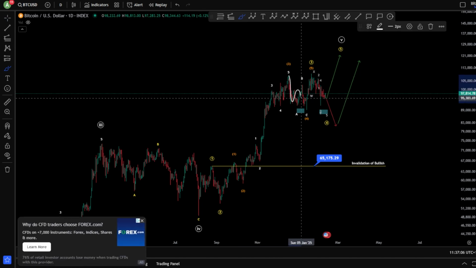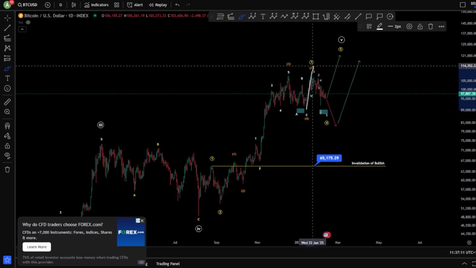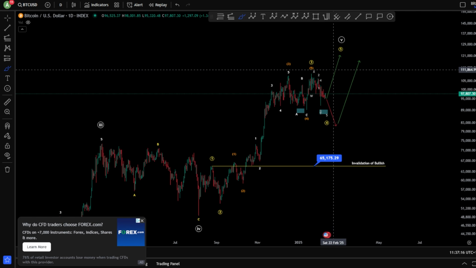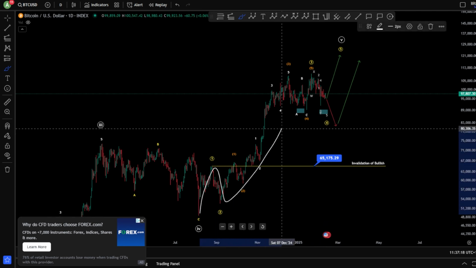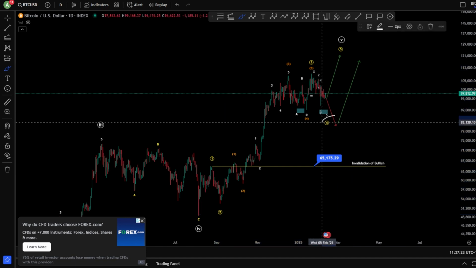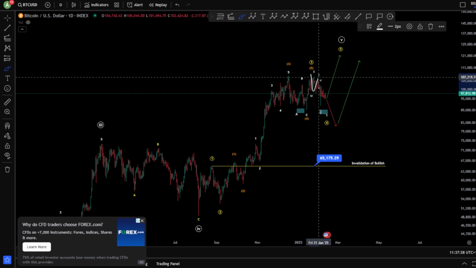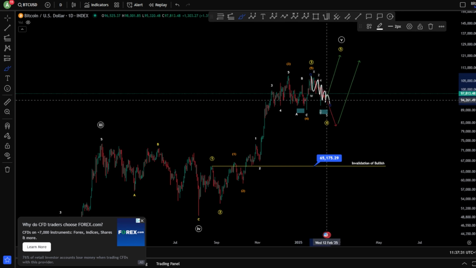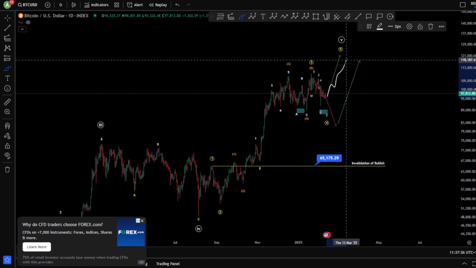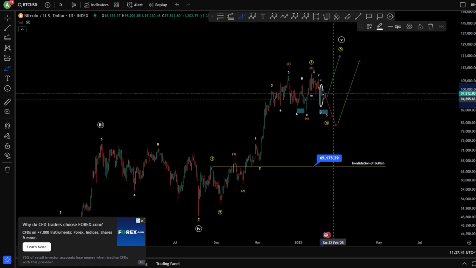After this, a correction ABC toward the downside, finishing a wave 4, an impulse toward the upside, finishing a wave 5 in this orange scenario, and finishing with it a wave 3 in the yellow scenario, where you would like to finish this impulse with one more wave 4 and a 5. In case we have a wave 4 here, we would like to see a wave 4 after a correction, which might be the correction that we got lately with the choppiness, and probably you want to move for higher prices impulsively, for one more time to finish this wave 5.